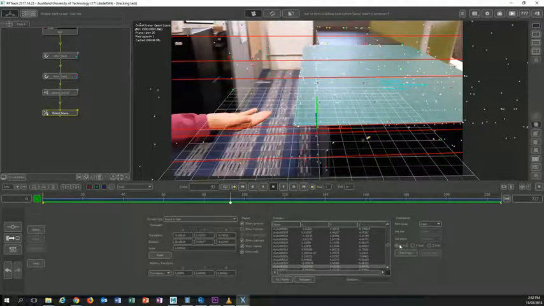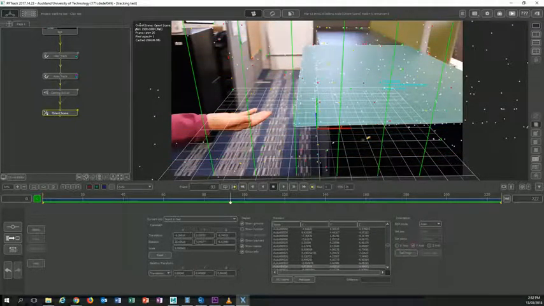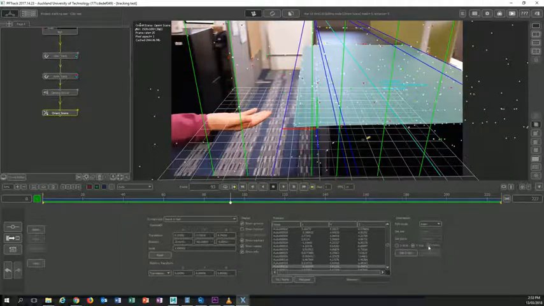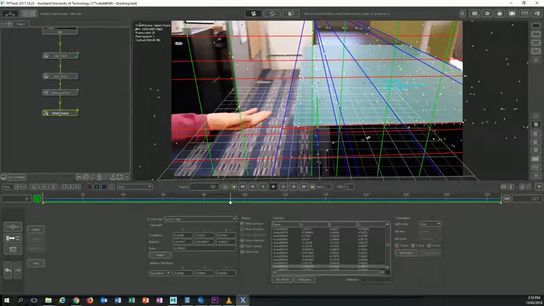You can work on the Y direction as well. So straight lines, one of them is here. The other one is here. Basically the Y direction is working fine.